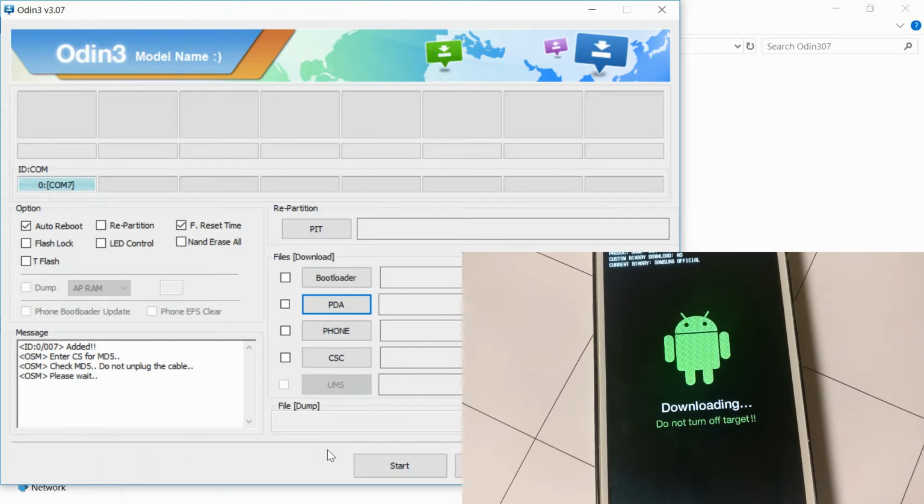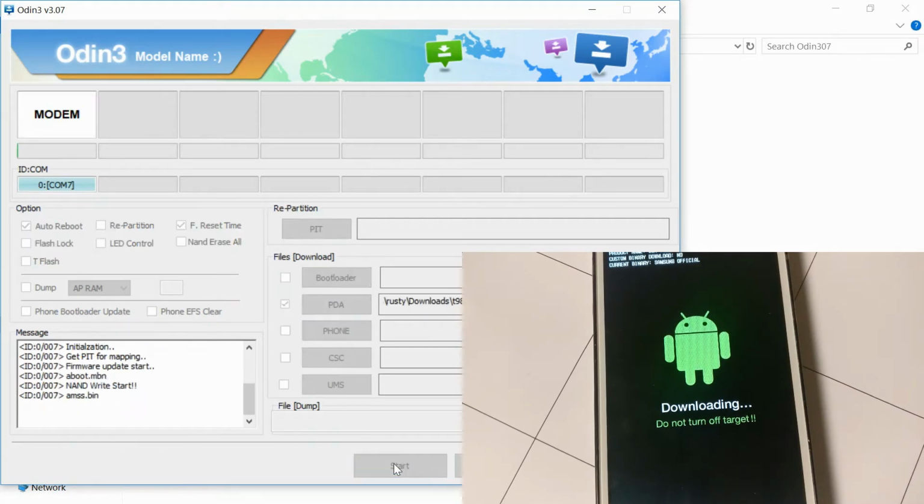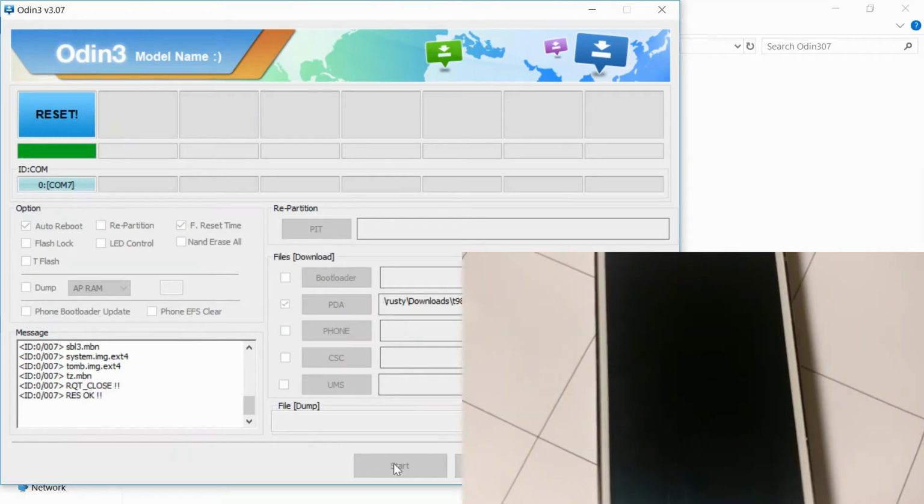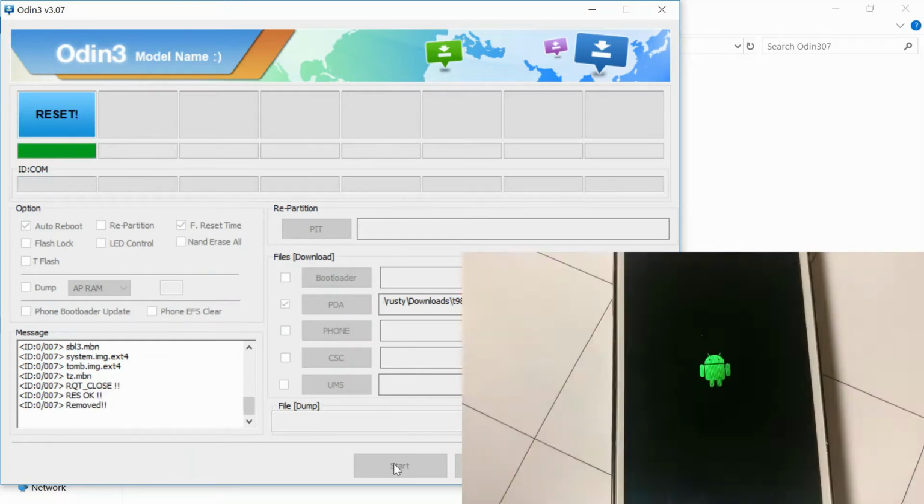And this also takes longer than, if you're familiar with the i9100, it takes a lot longer for some reason. So expect it to take 10 to 20 minutes. And also something weird, it doesn't have a blue bar in download mode when it's downloading for some reason. That kind of threw me off. Then I'm just going to be rebooting.